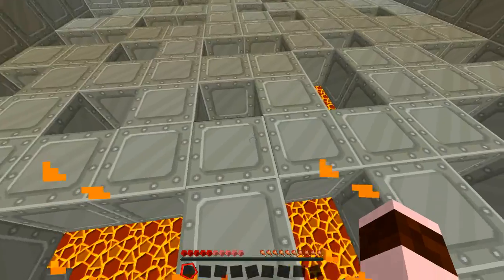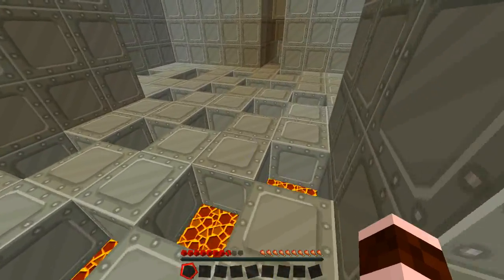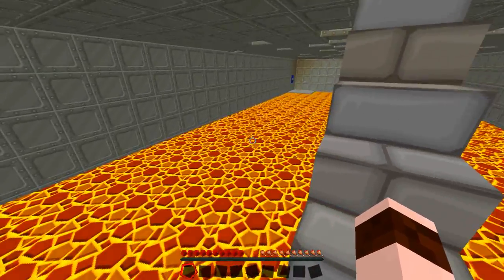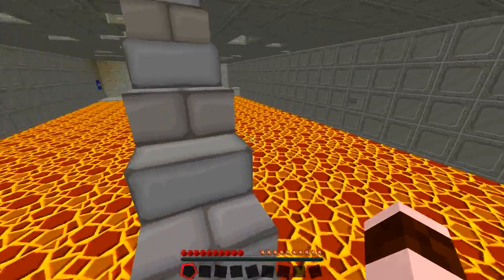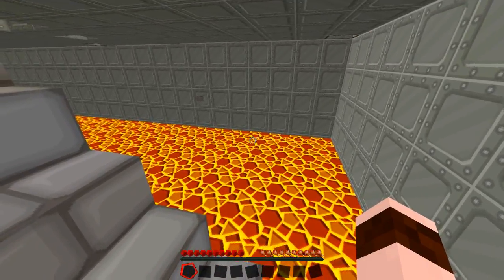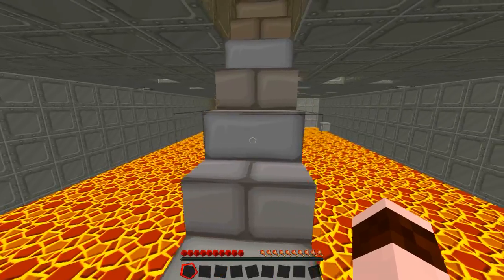Okay. Is this the same room? No, I don't see. Where'd all the little things go? I guess let's take a look, see what we're dealing with here. What? What? That's impossible. No, no special abilities. What the deuce? Are there buttons anywhere else?